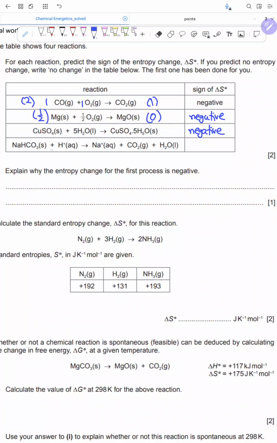Alright, over here there are a lot of ions, and we have gas. We have more ions, even gas, even liquids. So it's positive, right? Because they can arrange themselves more. Isn't the entropy change of the first reaction negative? Because there is more gas in the reactant than in the product.